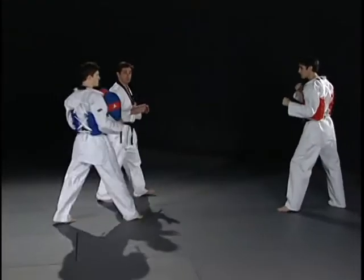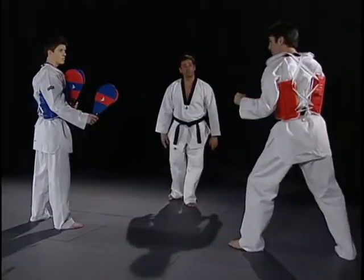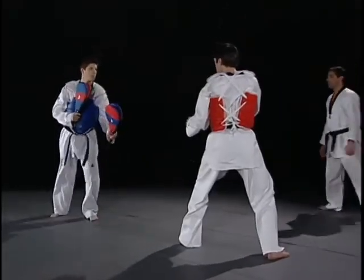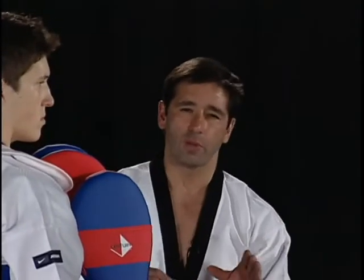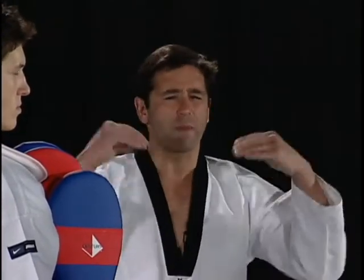They're just going to continuously work on this technique. Here we go. One. Hey, hey. Two. Hey, hey. Good. Now, when they get comfortable with it, we want it to be a little bit more dynamic in nature. So he's going to go bong, bong. Come down right away. Bong, bong.